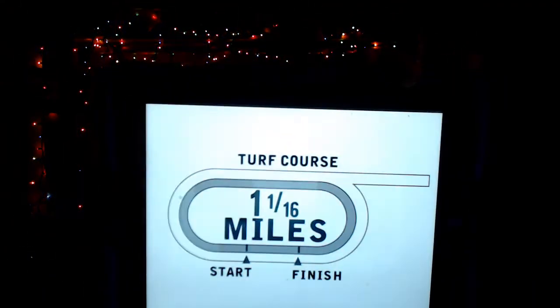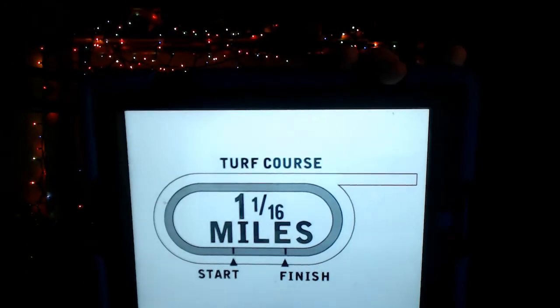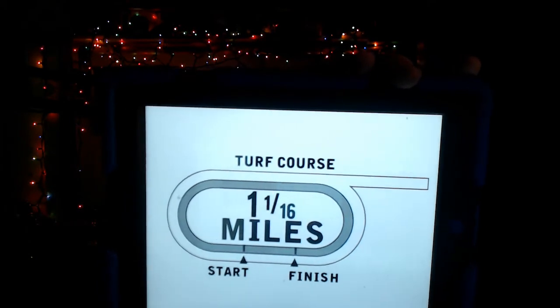So now let's get on to race number 6 from Churchill. The 6th race, it's the 29th running of the Wise Dan. Grade 2, purse $200,000. It's for 3-year-olds and upwards here. Field of 8 horses going the distance of 1,700 meters, or a mile and 1/16, on the turf course. The rails are at 0 feet, so there will be no portable rails this afternoon or this evening. 1,700 meters, a mile and 1/16.